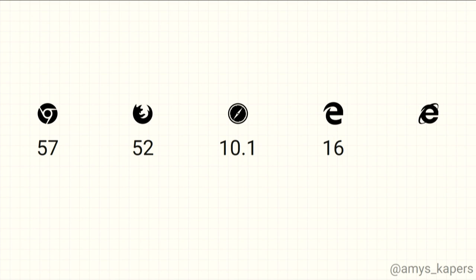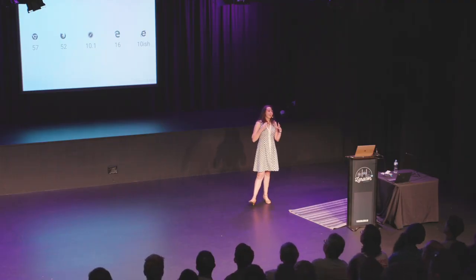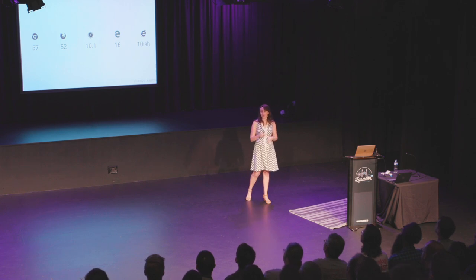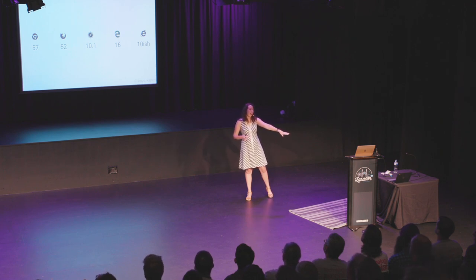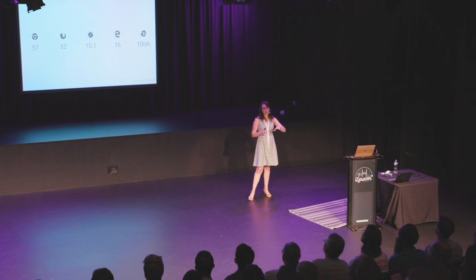CSS Grid has been supported in Internet Explorer since version 10. Sort of. So, it may surprise you to know that IE was actually the first browser to start implementing CSS Grid. When we first started talking about it, IE went ahead and started implementing it. However, that was like version 1 of the spec, and it's kind of changed since then in the way that basically none of it is the same. And because IE isn't being updated, it hasn't been updated. So IE thinks it can do it, but it's probably not working the way you expect.